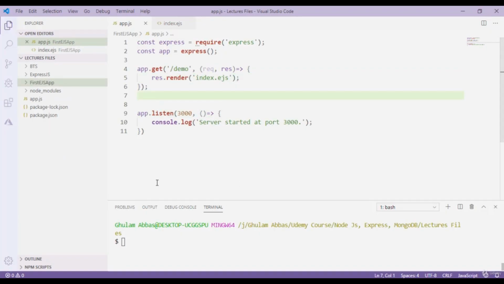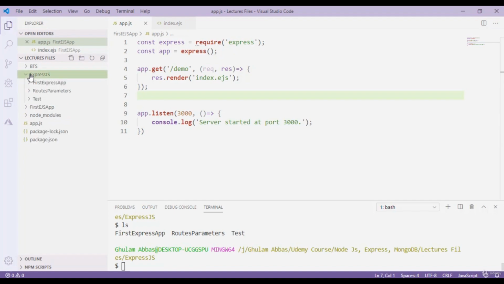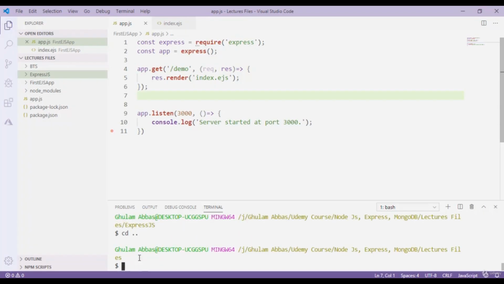Okay, save that. Before running this application, first of all I go to cd and then to the express.js folder, and here I don't have my folder. We have created the folder outside this folder, express.js, so don't worry about that. So we're going to move back with cd dot and cd first express EJS app.